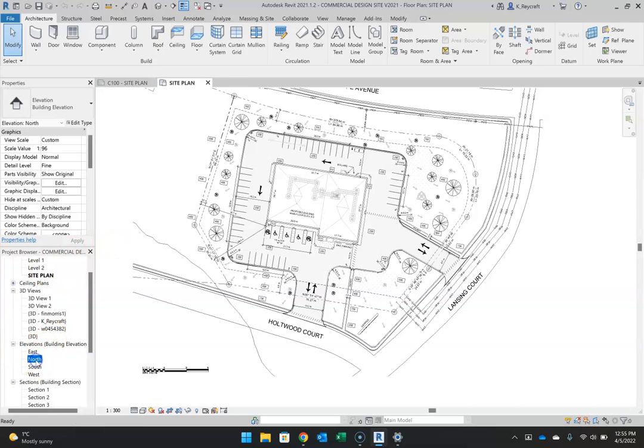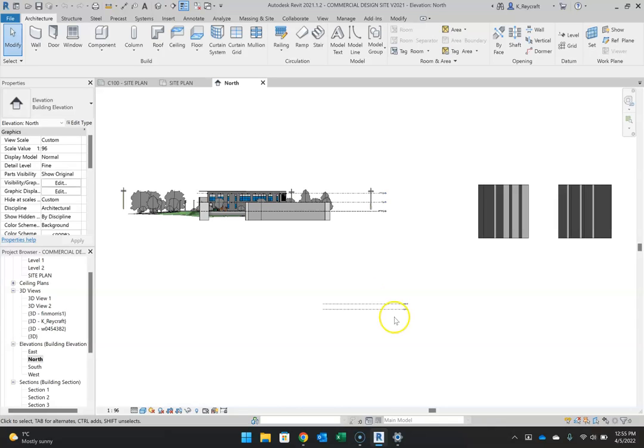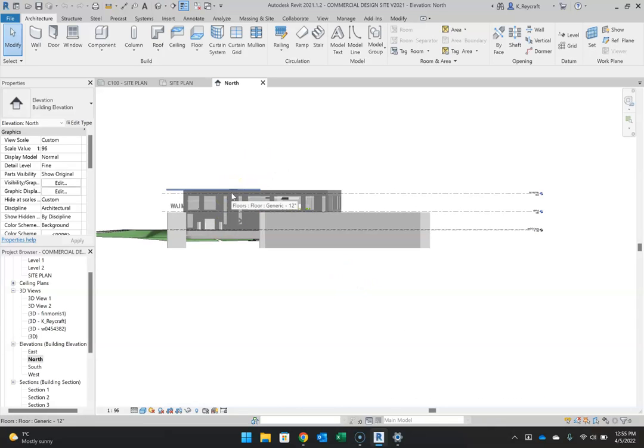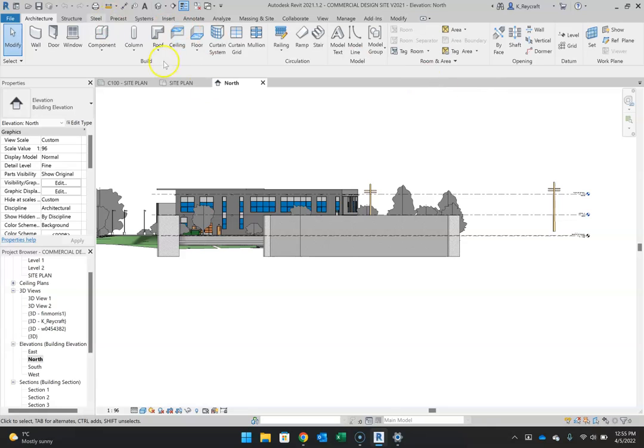Go to one of the elevations. And once the elevation appears, I would create a brand new level. But the level I want to go through the building roughly between level 1 and level 2, and that's going to position us.